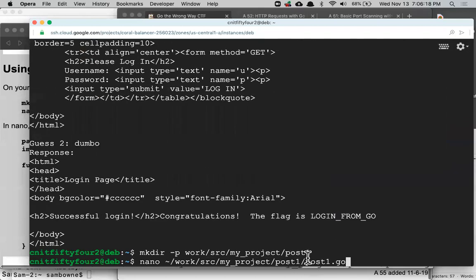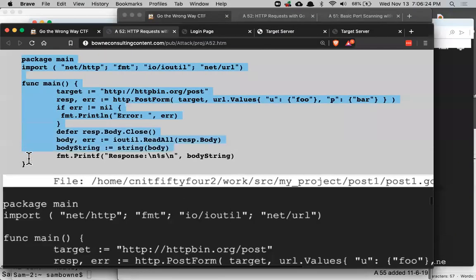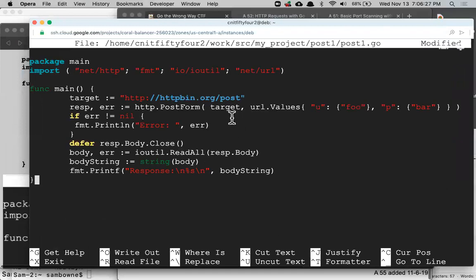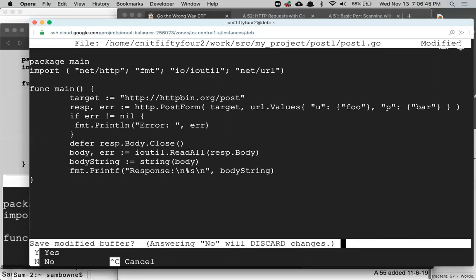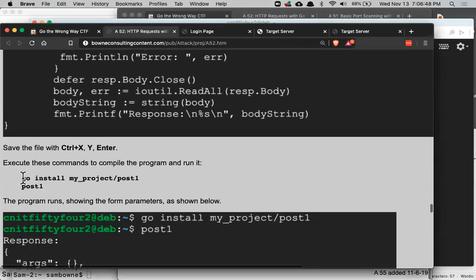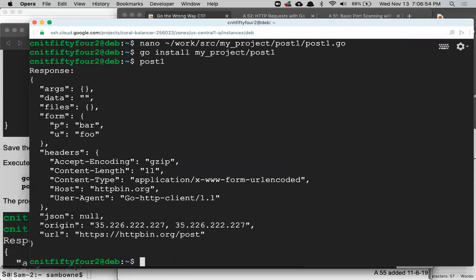All right, so now I make post one, and I make source code named post one, and now I put in this stuff. So again, it's going to this HTTP bin page. So all this is going to do, this is all following what we did with the one. First, I did it in a browser, and you saw what the browser sent. Now I'm going to do it in Go, and you'll see what Go sent. So Go is going to go to the server, the same server, httpbin.org, and we'll see what Go sent the server. So I install post one, and I run post one. And now what I get, again, is a user agent showing Go HTTP client, and the same general structure, of course.